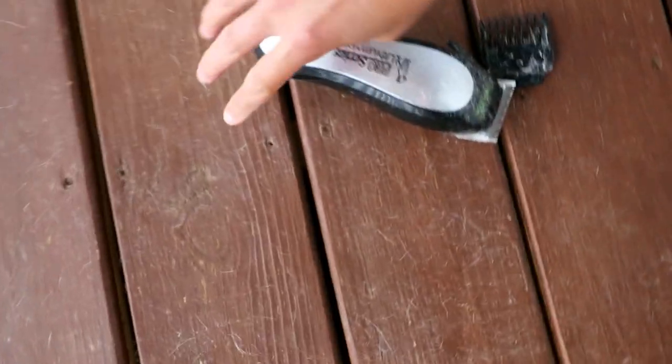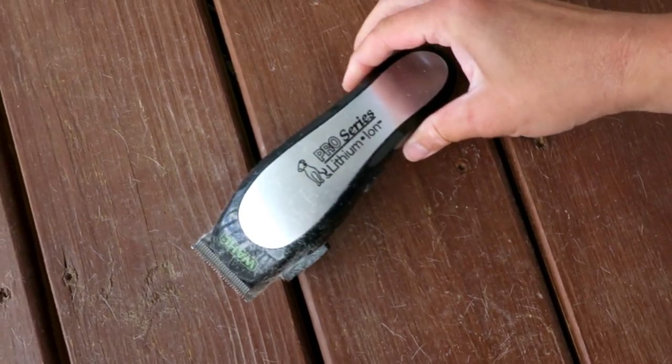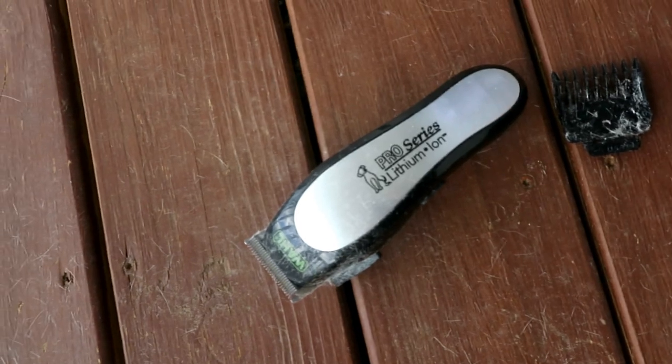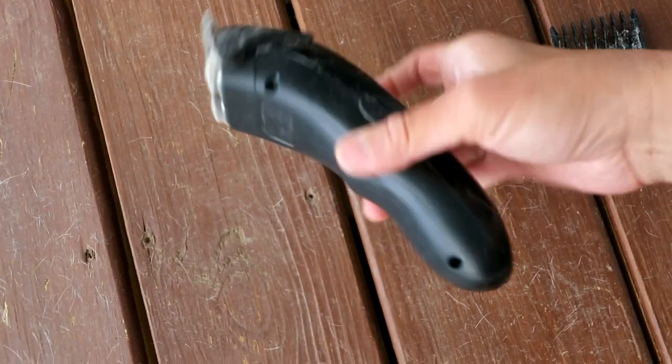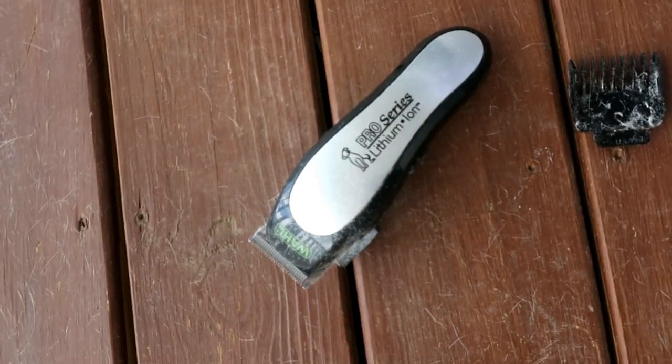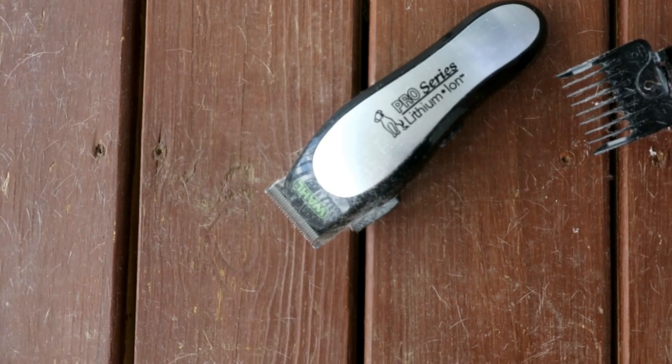Here are the clippers, by the way. I wanted to show them to you guys. They're called the Pro Series. They were kind of expensive, but I do really like it. It's cordless, which was so convenient. Last year I borrowed my Pap's and his was not cordless, but I really do recommend the cordless ones.